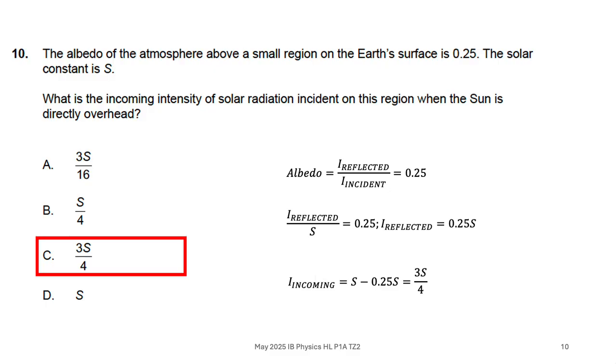And I think the bit that's the problem here is the use of the words incident and incoming, because I think students, especially if English is not your first language, may be a little bit confused by the difference of those. I'll be honest with you, I got pretty confused by this, and I consider myself okay at English. So I don't think this is a question of knowledge. I think this is a question of language, and it can lead students to overthink this question. The answer here is simply that what's left over after we've reflected is really a test of your understanding of what albedo is.